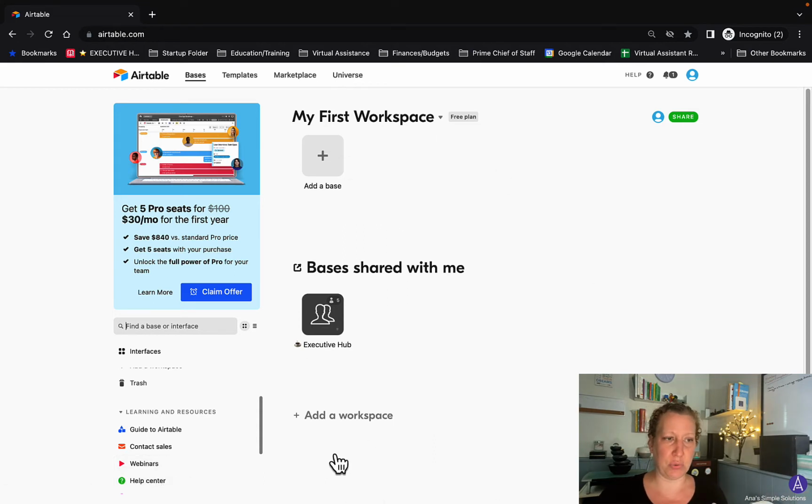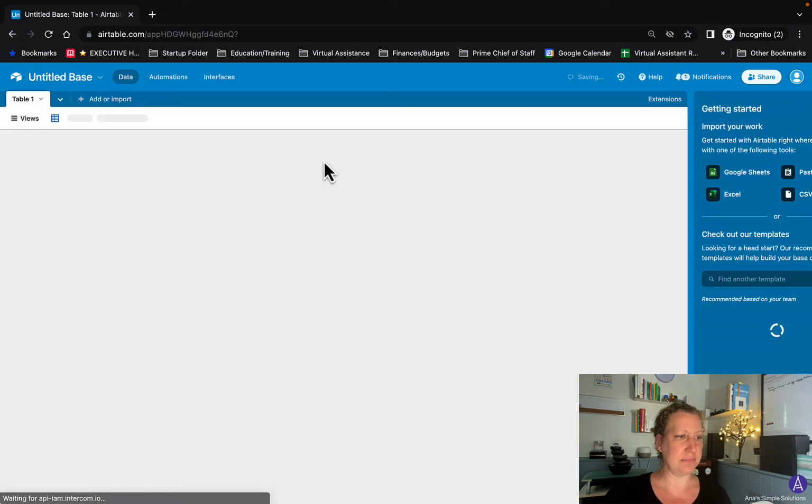So let's get through to the workspace area. Let's look at our first workspace. We have workspaces. We also have something called interfaces, which you can actually create from bases. So imagine that you have like a worksheet or something, and you can fill in information that's actually in your database with that information. Let's say you have like contact information. You want someone to look at it and make sure that it's accurate. You can actually go in there and do that. But we're not talking about that today. We're talking about actually how to make your first Airtable base. So let's click Add a Base.